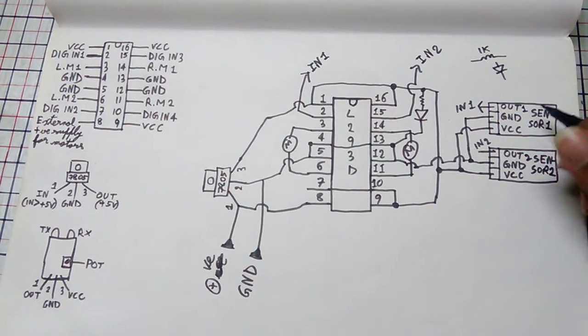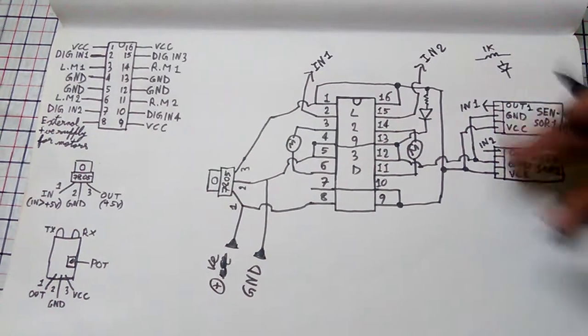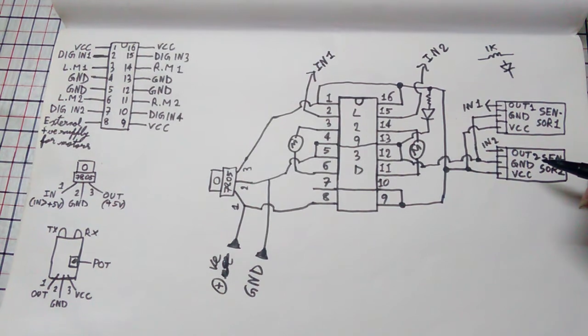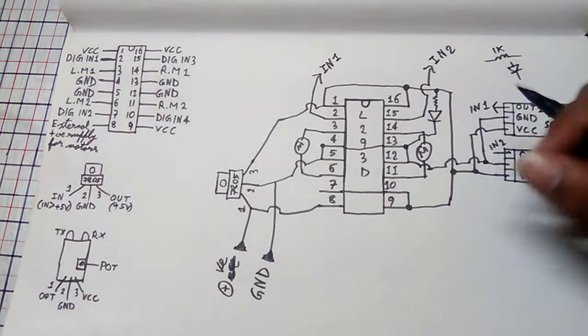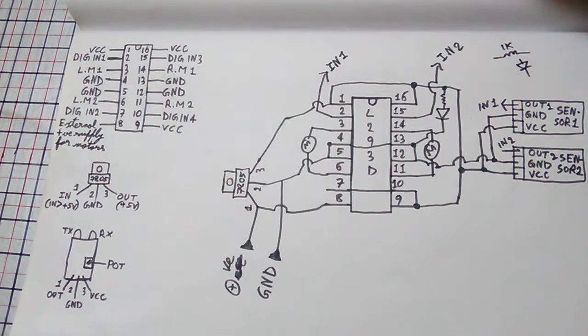So this was the basic circuit diagram which you will need to build that line follower car at your home. So the complete circuit diagram is here. You can take a screenshot or you can easily check out all the pinouts properly, then you can easily build this circuit at your home.